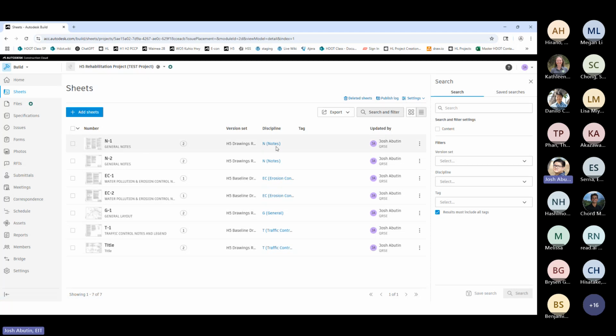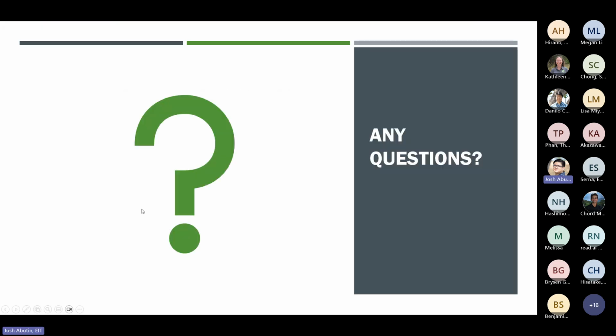And with the sheets and any other modules that allow references, you can always reference a particular sheet or multiple sheets into the document, such as submittals or meeting minutes or RFIs. You can use the references to tag any of the sheets and drawings that you want to be able to refer to and just be able to jump on from the other modules. And with that, that is the end of my live demo.